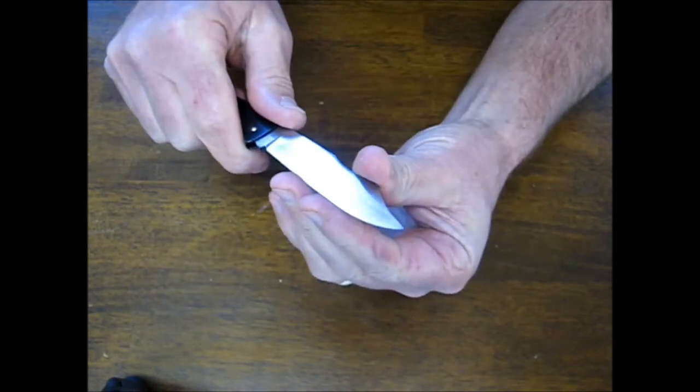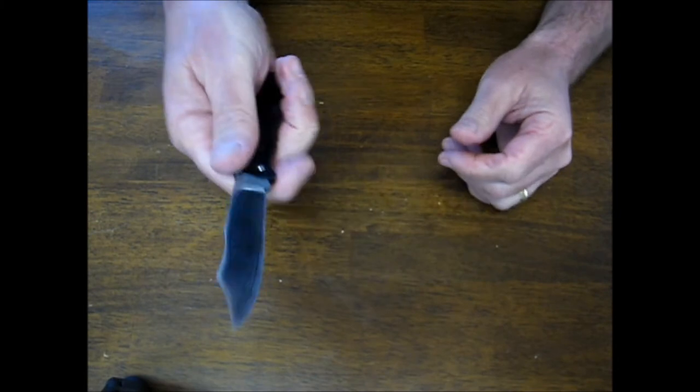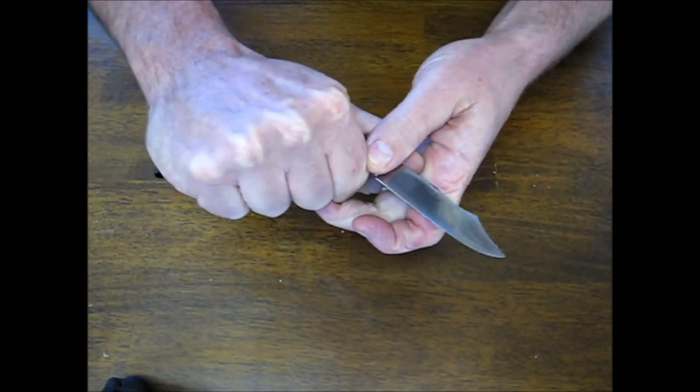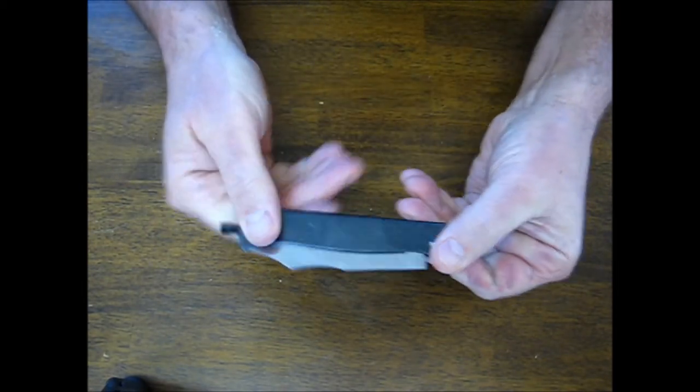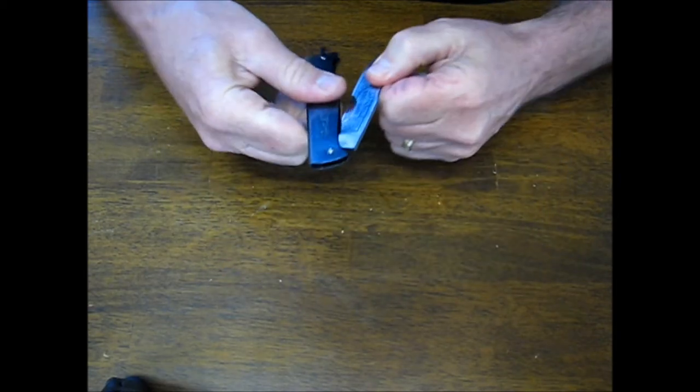It's a carbon steel blade. It's kind of rare to find folding knives these days that have a carbon steel blade. If you like carbon steel because it's easy to resharpen in the field, as long as you maintain it properly so it doesn't rust, you can get a nice carbon steel knife that's ready for work.